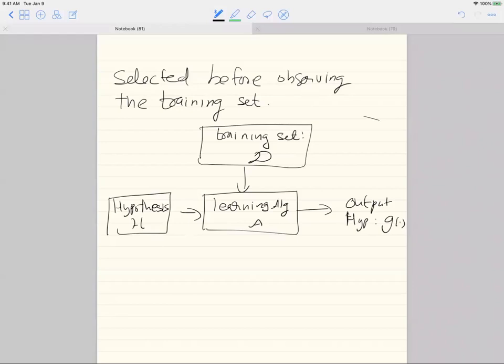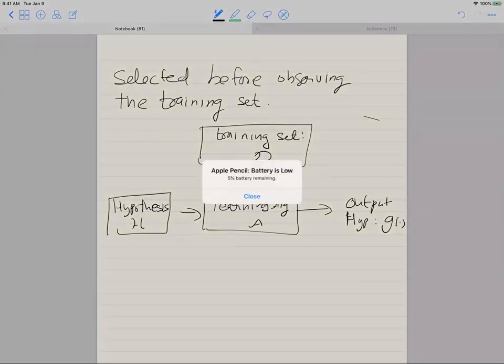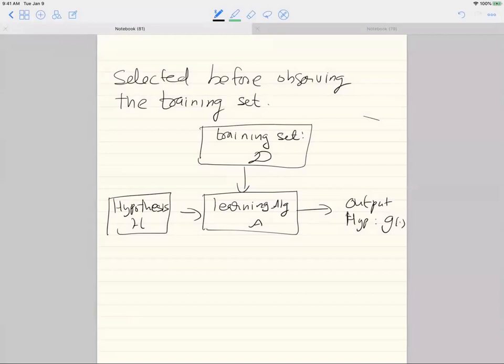Then it computes the training error. And if the training error happens to be small, we know that the test error is small. But in practice, why should the training error be small? We have not done any learning, right? We have to do learning on the training set in order to get the output hypothesis g. So because of that, we will have to revisit this and redo the analysis.